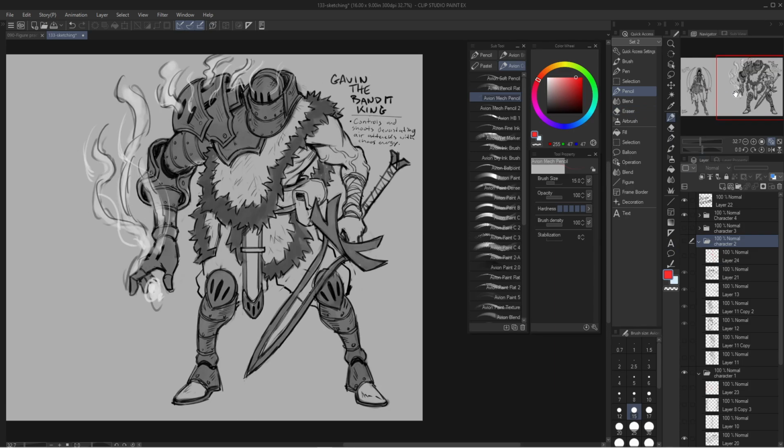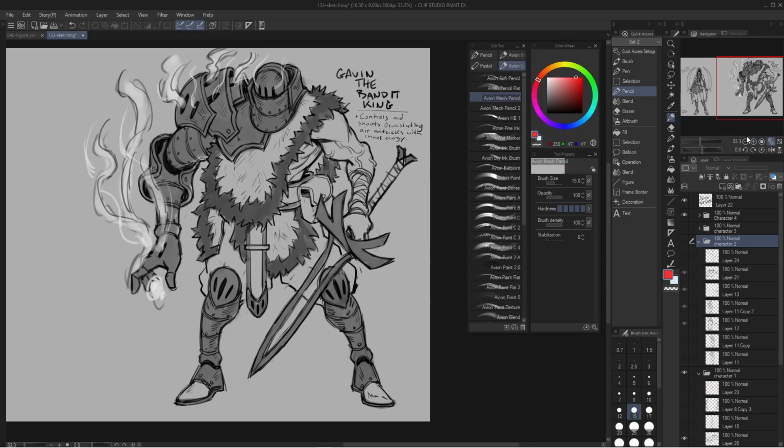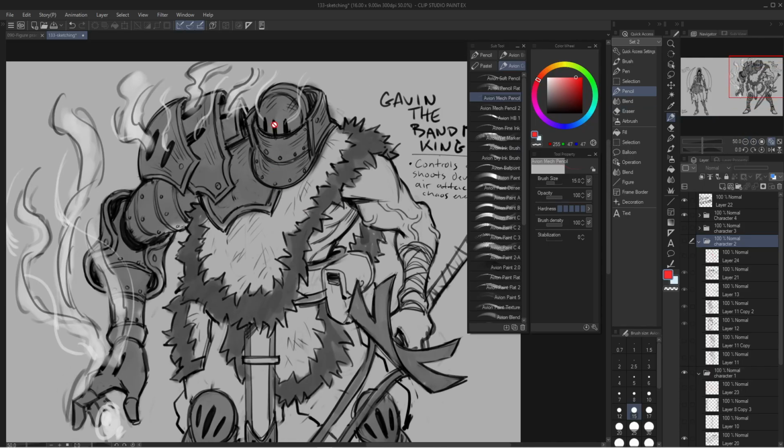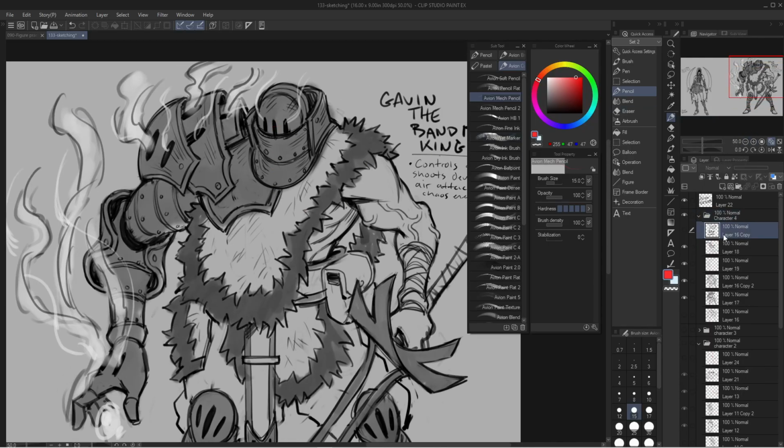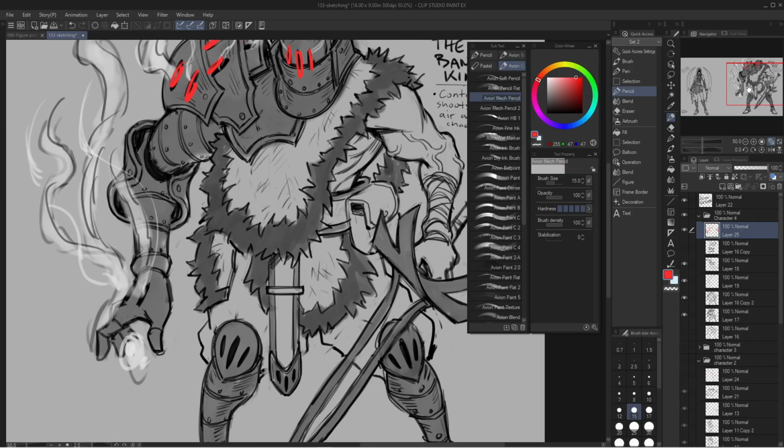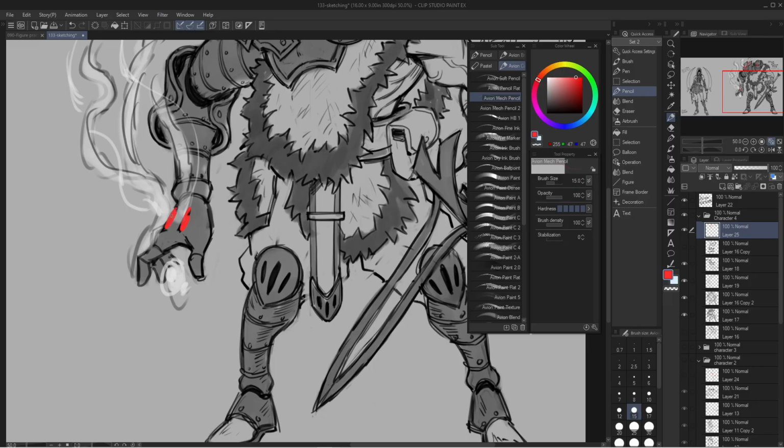Nothing crazy, but yeah, this character, what I wanted to emphasize in this design was the 3 engravings in the armor. I don't know what to call it, but engravings in the armor. 1, 2, 3. And so I do that all around the armor, all these holes in the armor, to make it consistent and make it feel cohesive as a design.